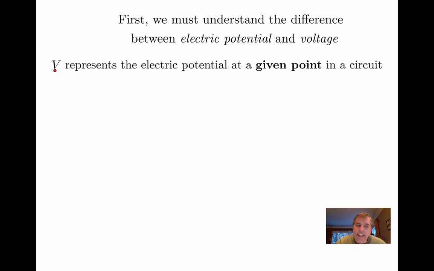Now just a warning, it's confusing. V in an equation usually means the electric potential, but we use V also for the units, right? If you write, let's say, a battery, you say it's a 12-volt battery, you'll write 12 capital V. So sometimes we use capital V to represent the unit, when you write a number and write the units after the number, or we use V to represent the electric potential in an equation, and they're different. So it's confusing at first, but when we do some examples, you'll get used to that, okay?